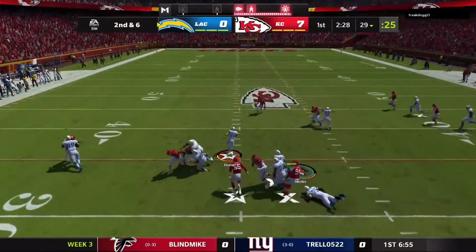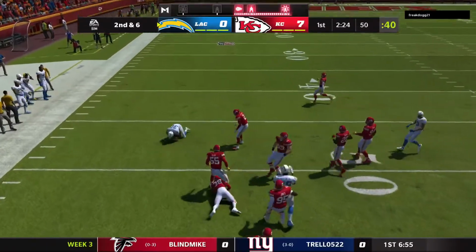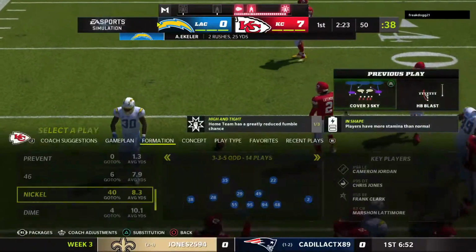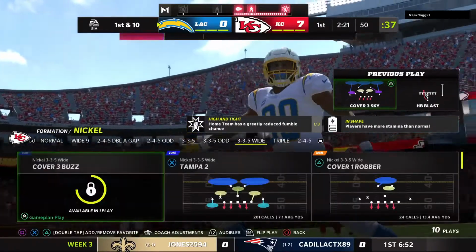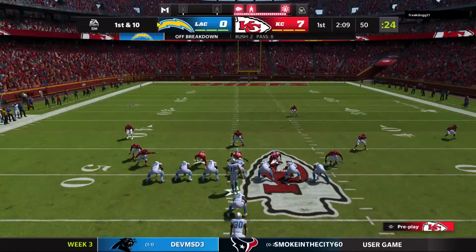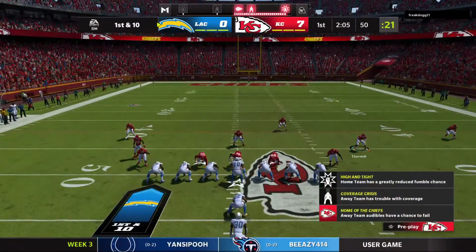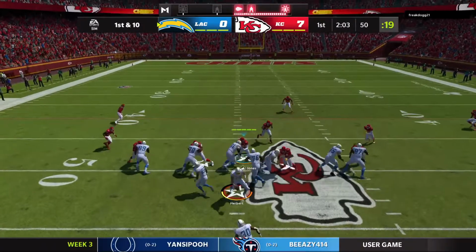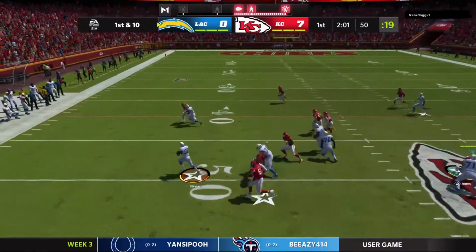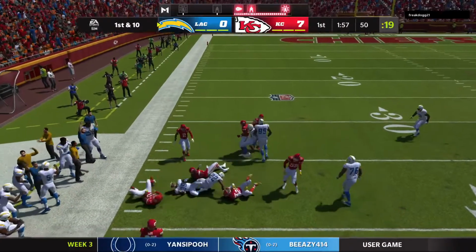Eckler going to get it again on 2nd down. Now room for Eckler. And finally brought down right at the midfield stripe. They had a chance to limit his yardage, but he was able to fight off that tackle. So it's not just the responsibility of the guys who missed the tackles along the way. It's all eleven on defense, able to stop this guy, unable to do it on that play. They've got to find a way.